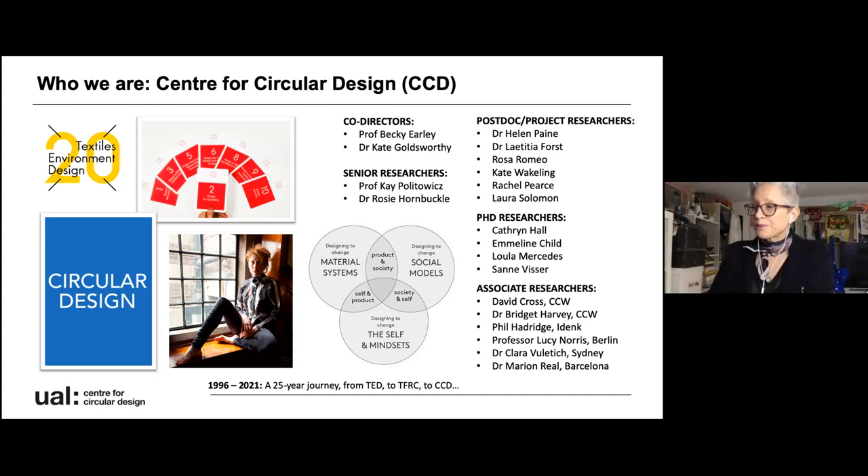As a practice-led research centre, CCT's work is anchored in materials and making. Researchers go back to the drawing board and redesign materials for circular systems, from small-scale handmade to larger-scale industrial processes, using craft and traditional techniques as well as new technologies to transform the routes that materials take during their life cycle. Central to this approach is collaboration with other makers, with scientists and with industry.